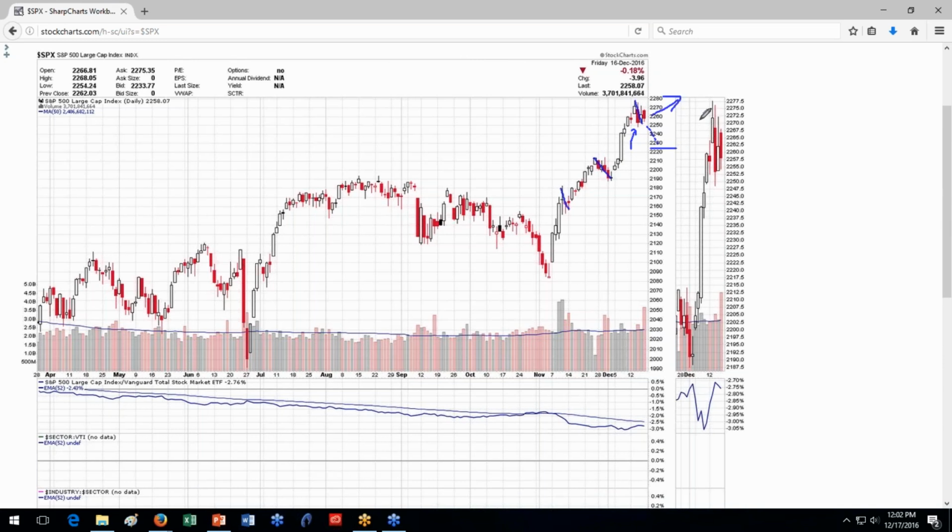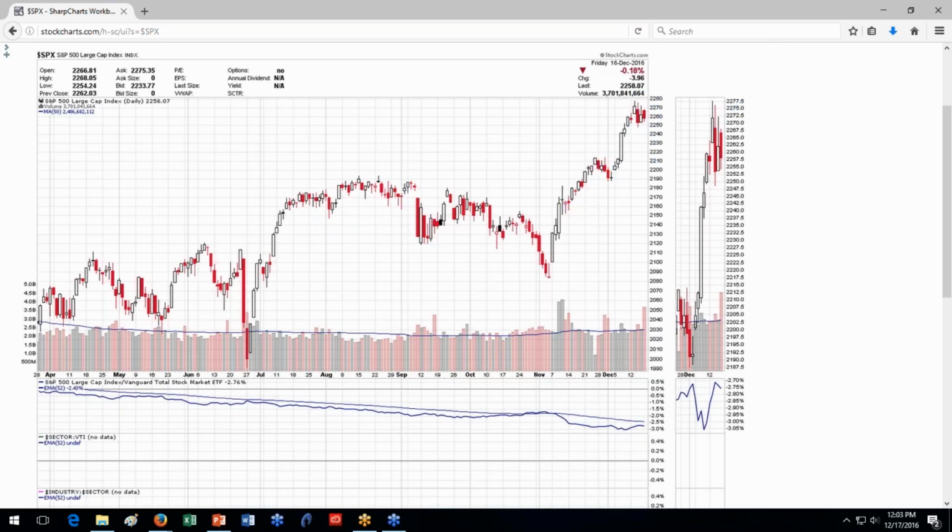So what are we doing during this time? We are doing our selection process and we are creating our watch list for the next potential move to the upside. That's what we are doing. At the same time, we want to see what kind of change of character we might potentially have here, how deep it's going to be. Is it going to be of this kind, or is it going to be just this, of this kind, and we might have a continuation.